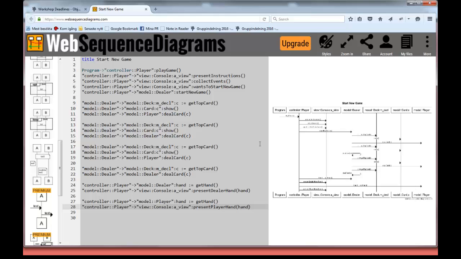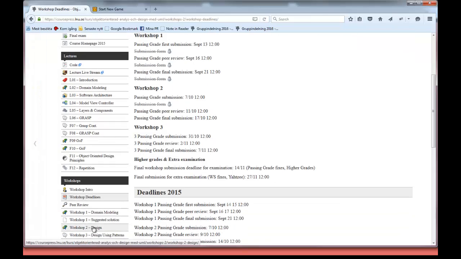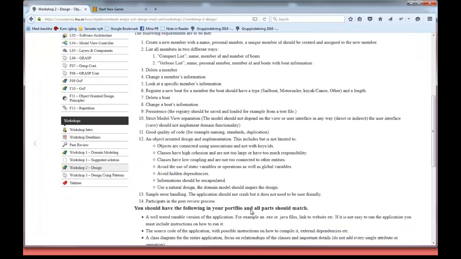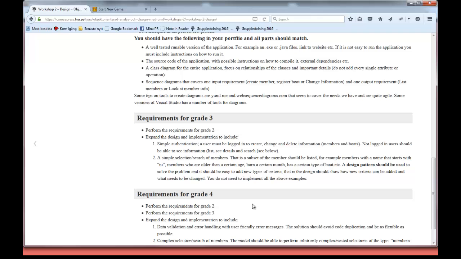I guess you mean for grade 3 and 4 in workshop number 2. So, adding a simple method for searching a member by name is not enough.